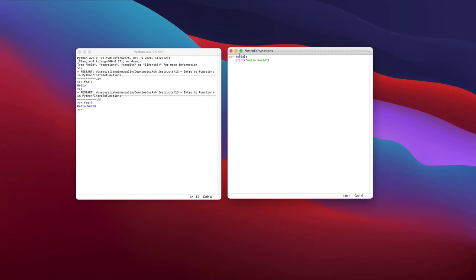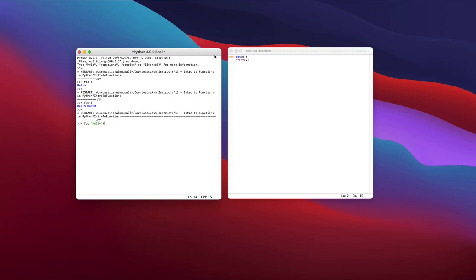right? So if we put x, we can say print x, right? Now this may not make a lot of sense right now, but if I execute this file, and I put foo, and in between the parentheses I put something like hello, right? So before we had to print hello after the colon, inside the function. But what we're going to do right now is say what we want to print in between the parentheses when we call the function itself.